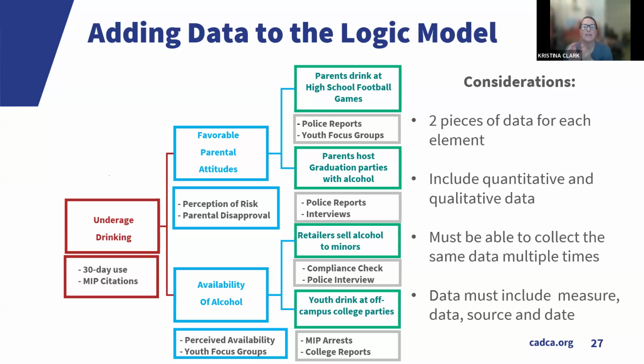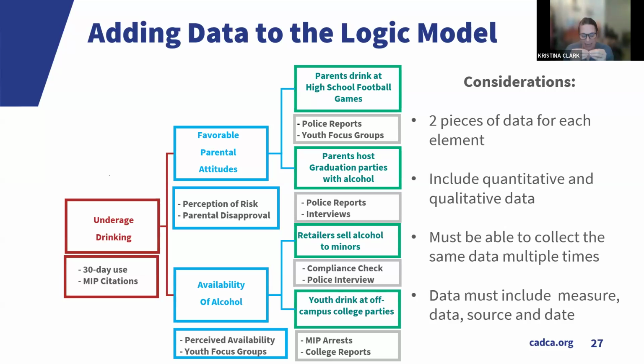We want to make sure the data has the measure, meaning the question asked, like 30-day use rates; the actual data point, like 7%; the source, so what survey it comes from or what department it came from; and the date in which you got it. Usually like a month and year. We don't need to know July 25th. Again, this is to make sure we can go back and ask the same group. So if we're doing something like key informant interviews, we could say we talked to 7 out of 10 law enforcement officers at these 2 departments in July of 2025, so that we can go back to the same roles. They might not be the same people, and make sure we're getting that information.